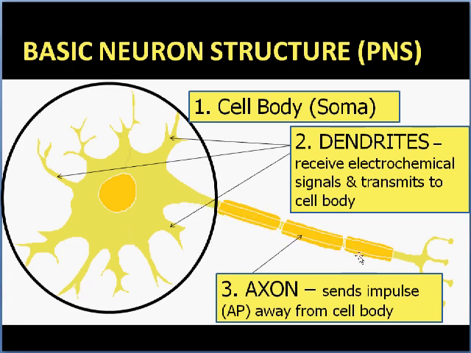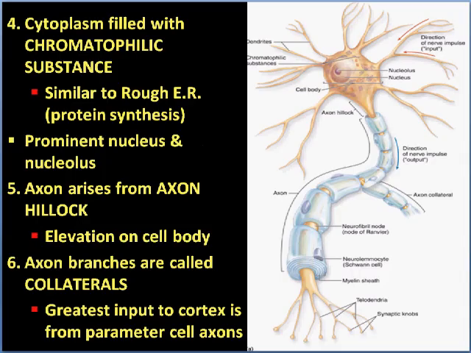For the test, I will expect you to be able to know a little bit about this stuff. Something that you would have to locate could be any of these. Things that you would have to know functions of would be examples. Number 2 here and number 3 here would be things that you should know the functions of for the test, as well as location. So you might want to make a note of these things because there will be more that we're going to get to. So 2 and 3 on your notes are things you should also know the functions, not just locations. Continuing to number 4. And again, we're talking about the cell body for this part.